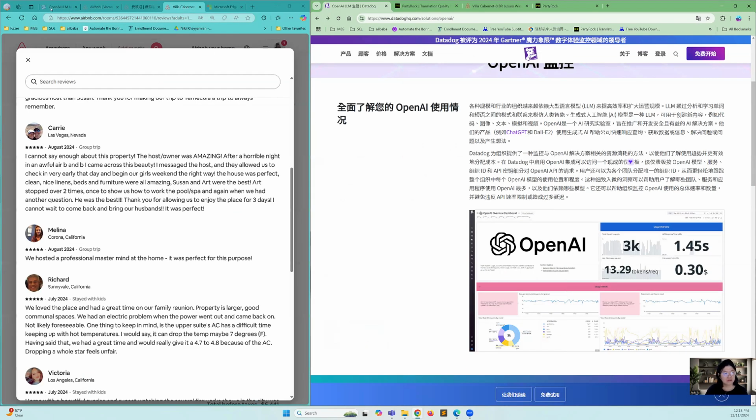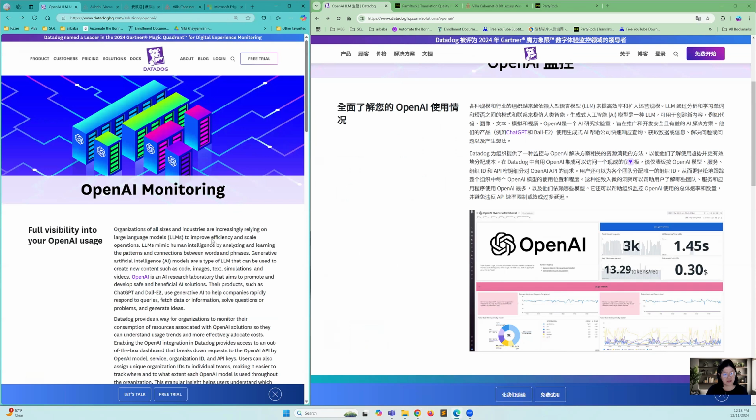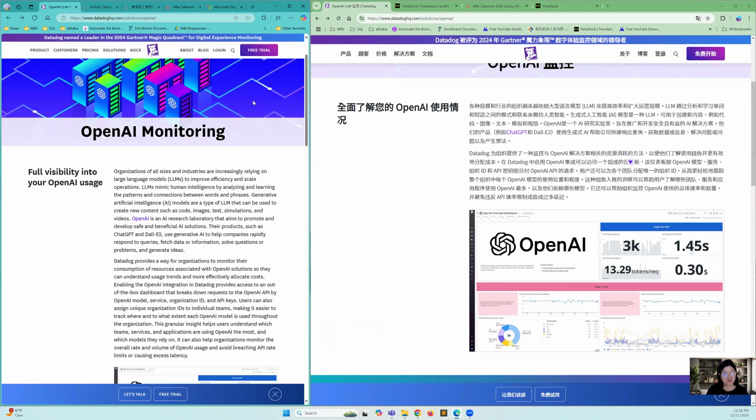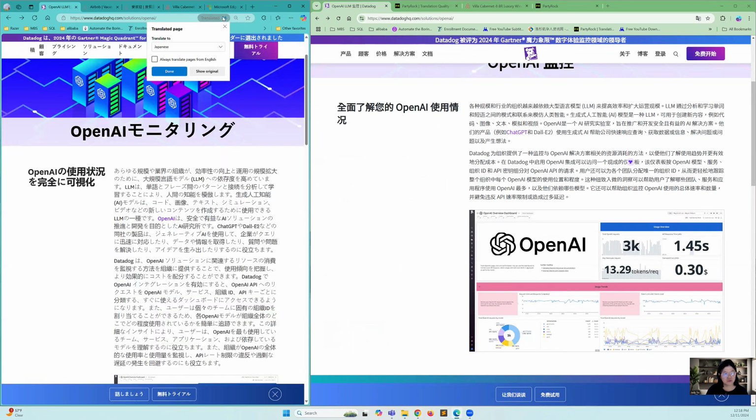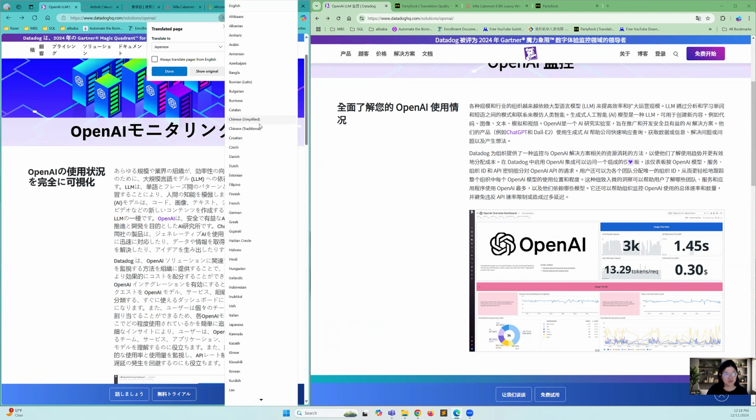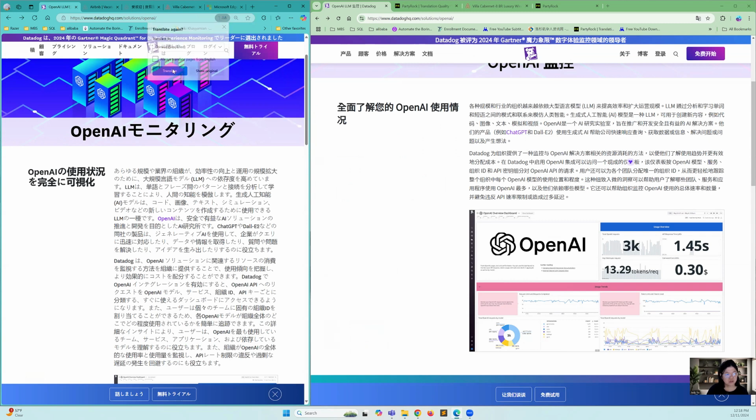And similarly, I want to translate this page to Chinese using Microsoft Translator.